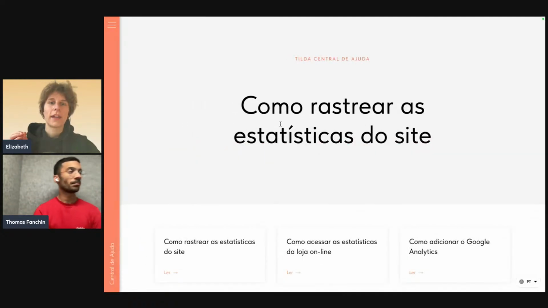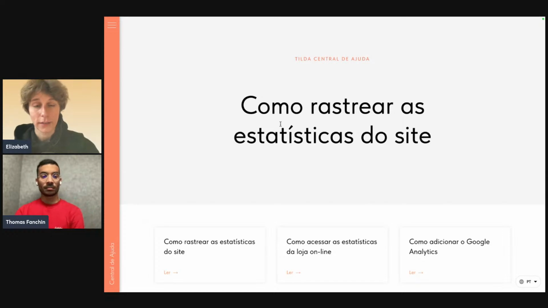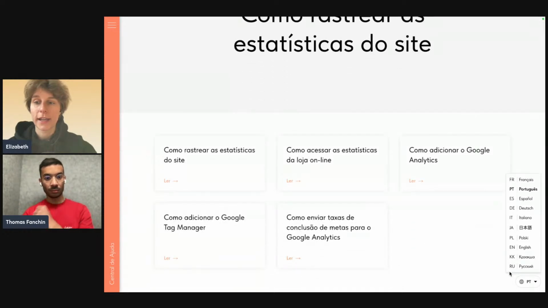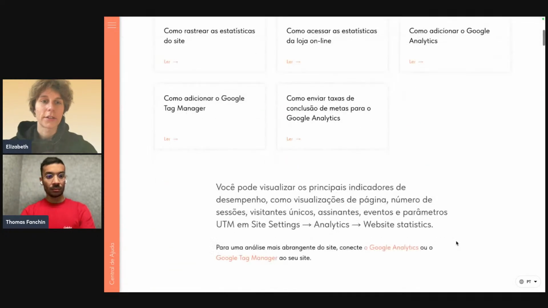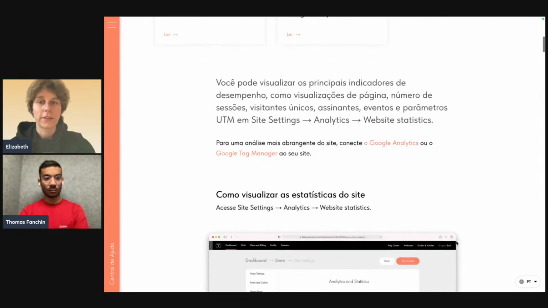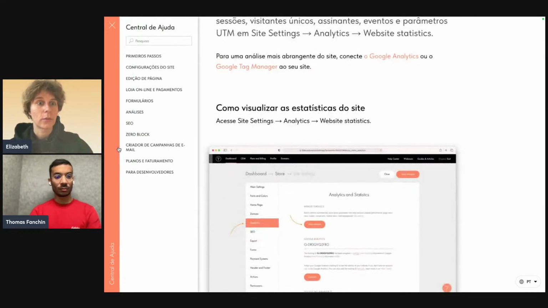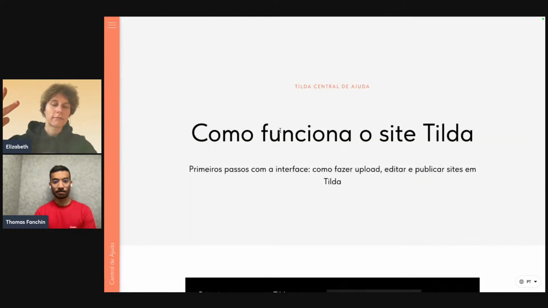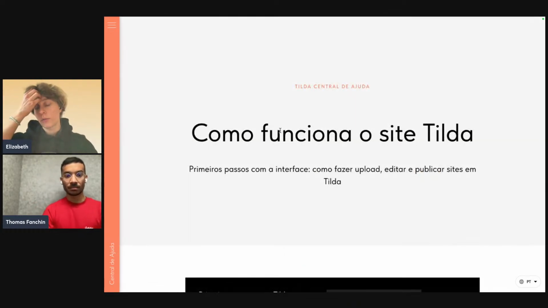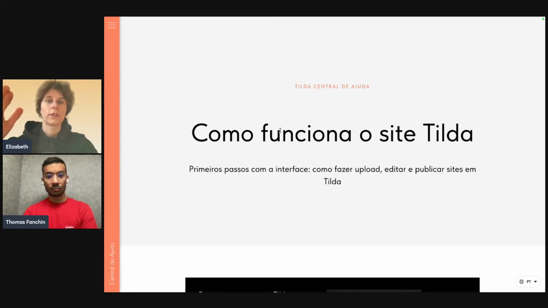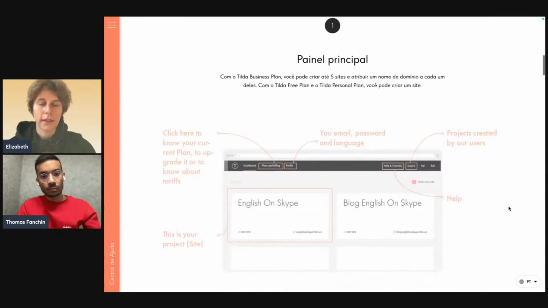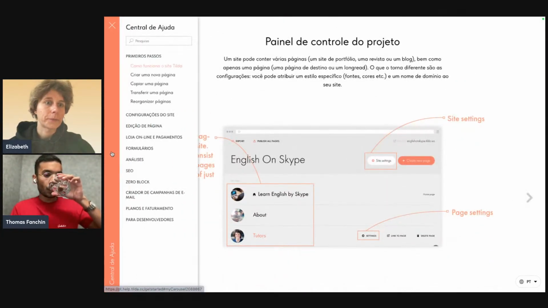What I mean is that if you open the main page of the Tilda Help Center and you switch the language to, say, Portuguese, you want to keep this language on for the inner links to the pages that you navigate to. You don't want to end up on an English language page. You want to keep Portuguese throughout your navigation process, and that's the case in the Tilda Help Center.